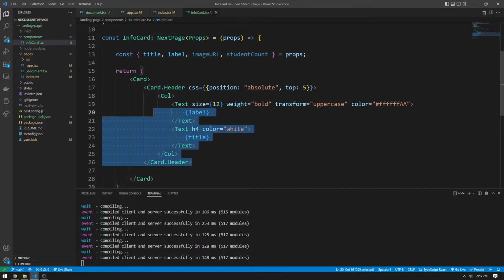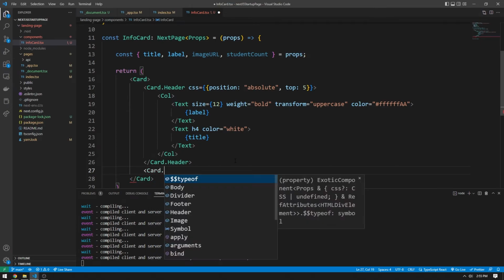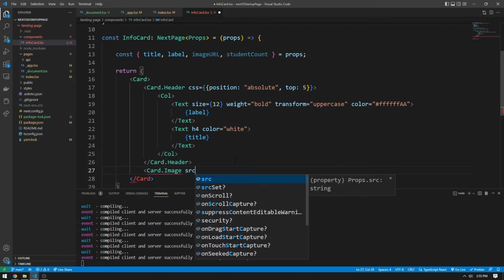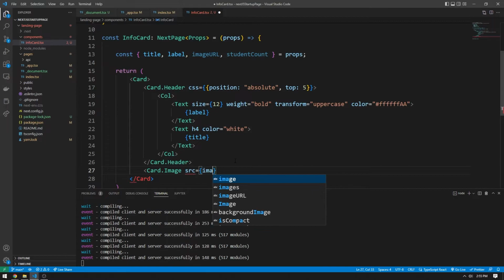And so before we can see the info card, let's hop back over to InfoCard.tsx. Right now, since this header is using absolute positioning, there's no actual content here, which is kind of a weird thing to think about. We can add the main content of the image, which is going to be card.image, to the bottom here. Its source is going to be equal to that image URL that we're passing in. This is going to allow our text to write on something, for example the image, and you guys will see when I load this up.